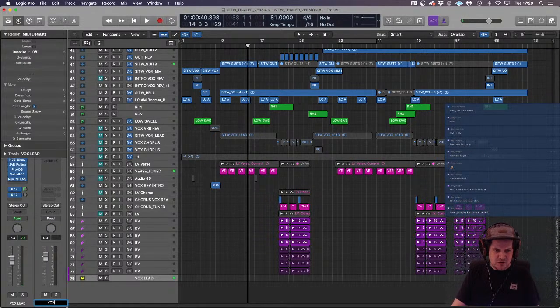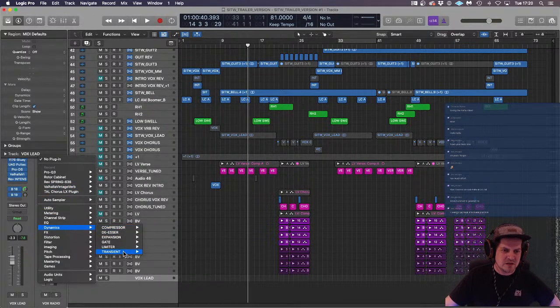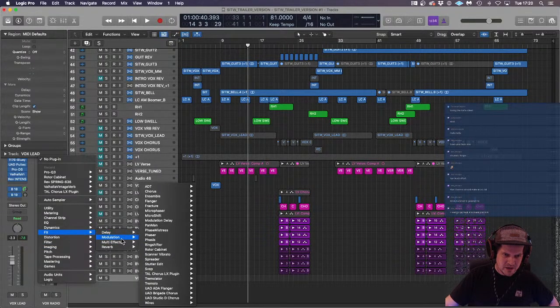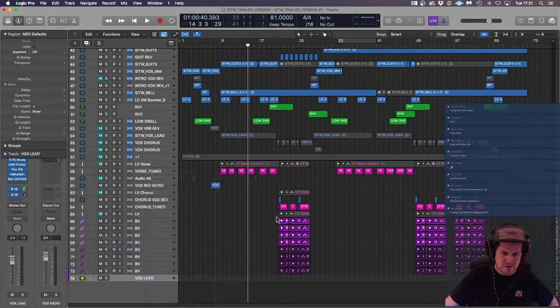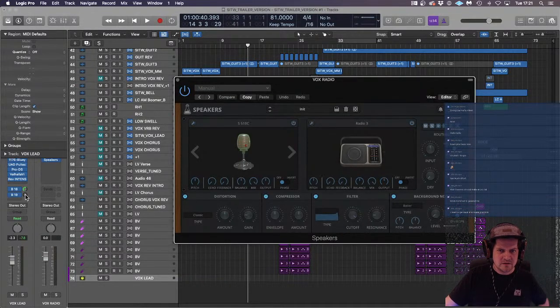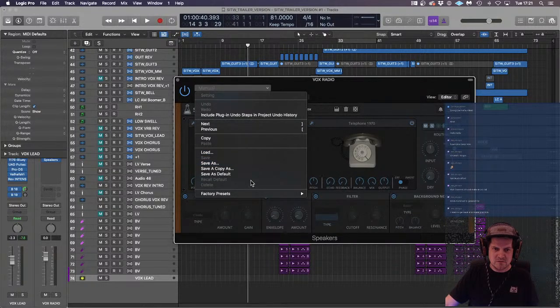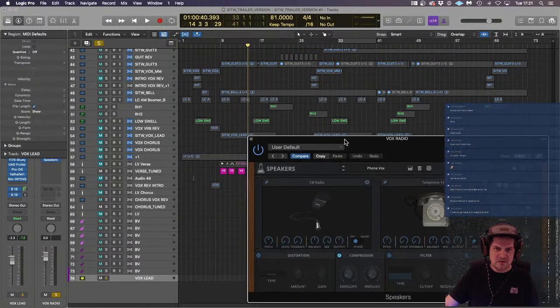You know what? A little distortion might be good. Maybe like a radio style. Because the vocal's very dynamic, and I don't want to compress it too much more because it's already kind of a bit squashed. But yeah, if I put some, what's it called? Yeah, put like speakers on it, on a send. Let's do phone vox. I want to make that my default setting for this. So let's see.